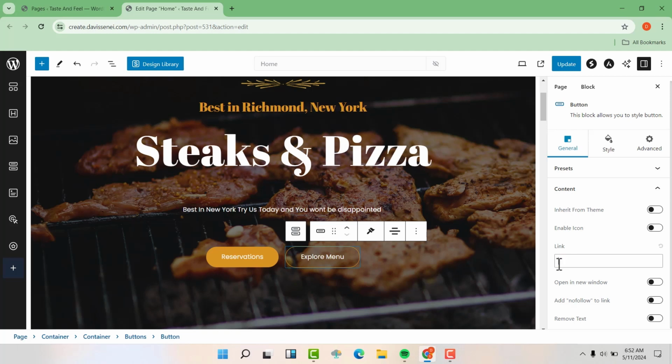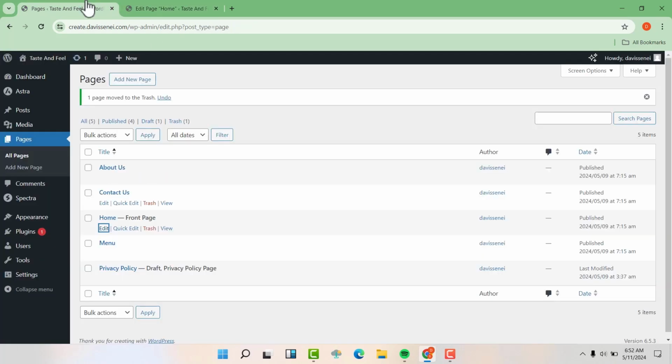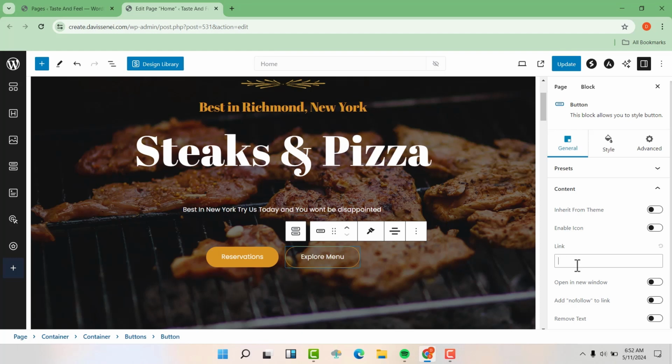Delete the hash and then go back to your pages. Maybe you want to link this to menu, so just highlight on view and then right click, copy link address, and then you can come and paste the link here. So that is the link for your menu.